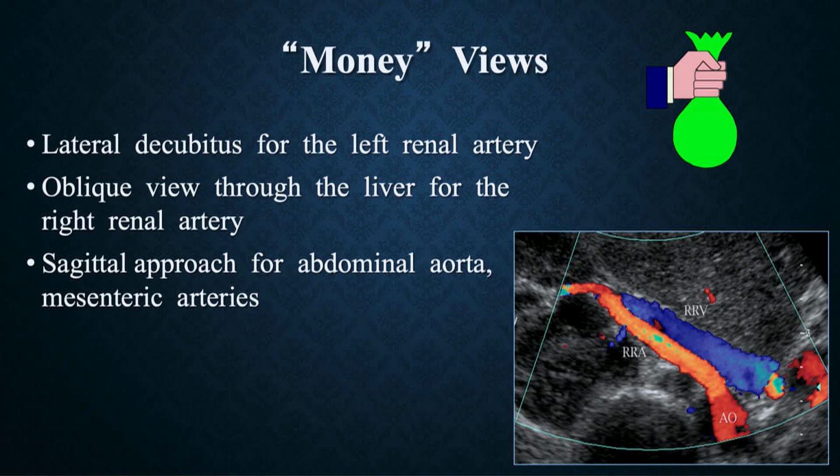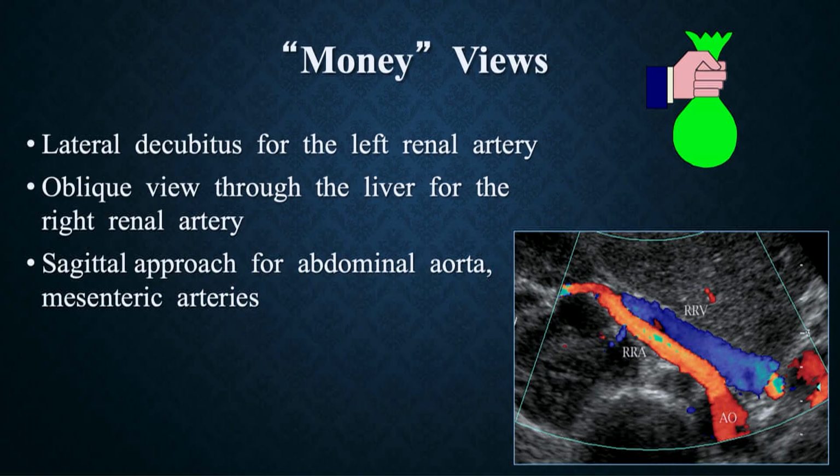For example, looking at the renal arteries, we turn the patient so that we're scanning through the liver to see the right renal artery. And here's a beautiful view of the right renal artery in its entirety from the aorta all the way to the renal hilum. And when you have this view and you have a normal flow pattern and you don't see aliasing, you can presume it's going to be a normal vessel. All you have to do is get your velocity measurements because there's no evidence of a flow disturbance there. So again, that window here makes the job so much easier.